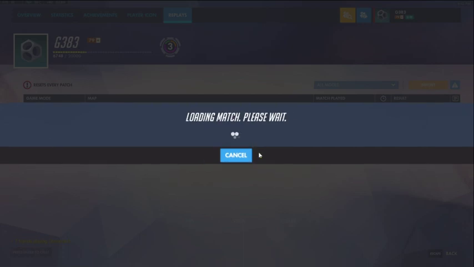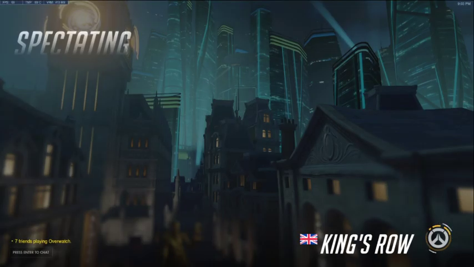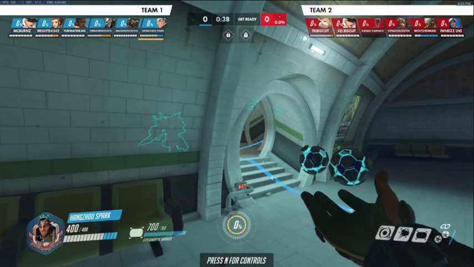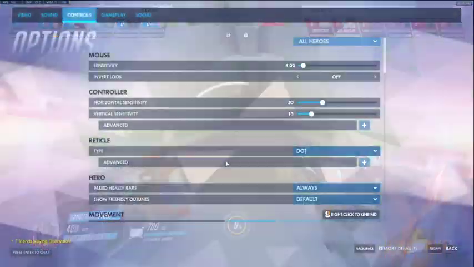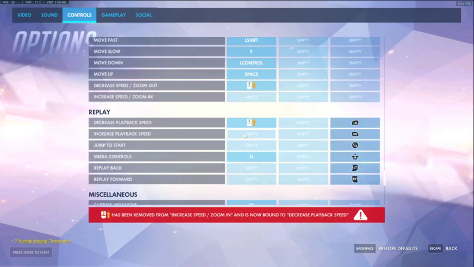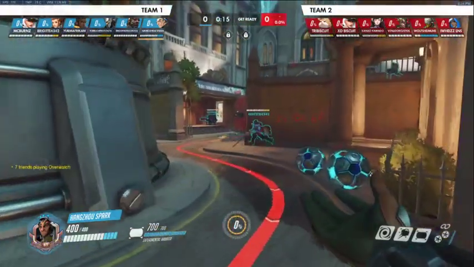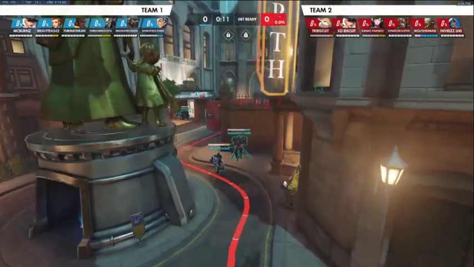Let's see. Playing Sigma on King's Row, so we are going to start with that. I believe this is Hansho Spark playing the only Sigma. I don't have the speed up option set up, I believe. Replay. Stickers. There we go. Okay, so let's start a little bit with what we got, right?